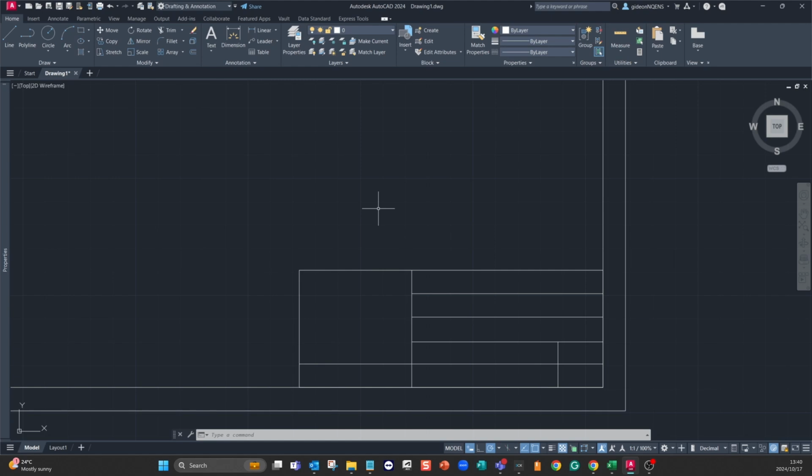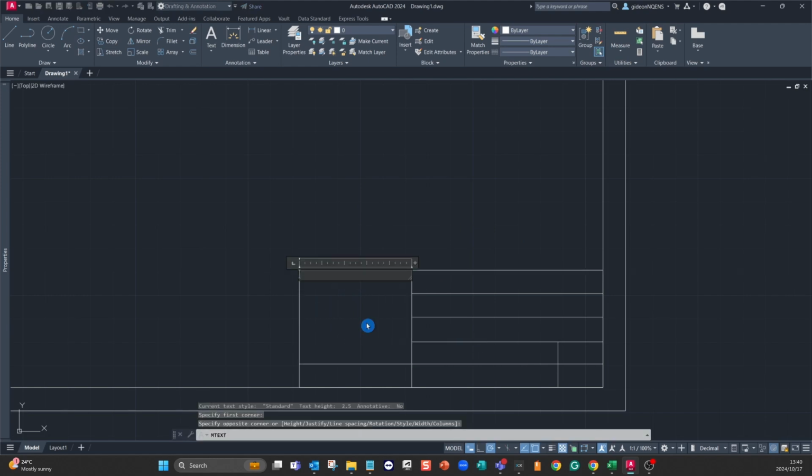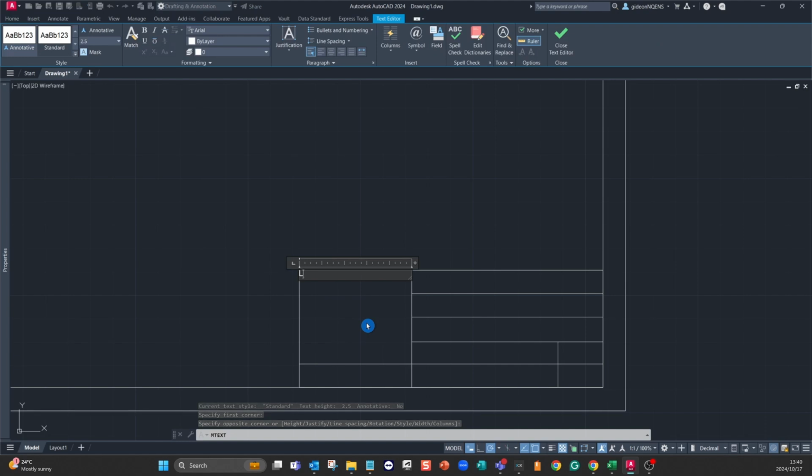Now to add text, all I'm going to do is I'm going to type in MT for mtext to create text. Now in this block, for instance, I want to have the company logo. Just typing in their logo.